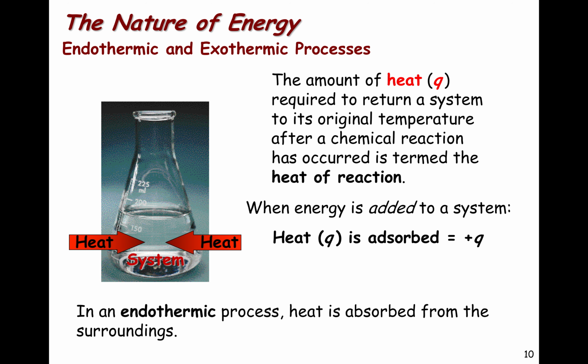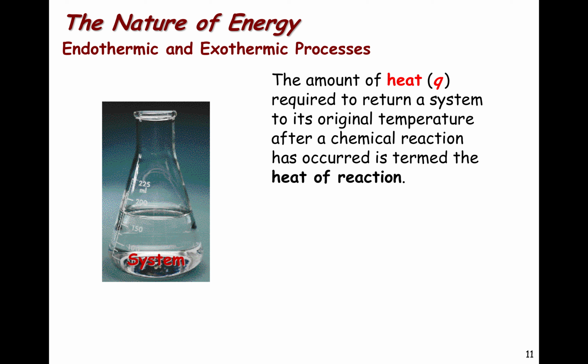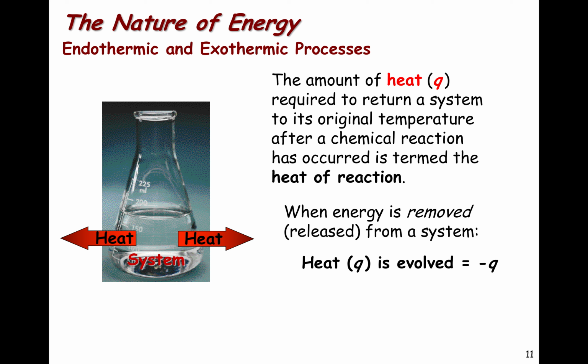So this is then, by definition, the so-called endothermic reaction. Conversely, if we have a system that is going to give off heat, that heat will go into the surroundings, causing the molecules, the water molecules, to move faster, and therefore the temperature would go up, and we would say that this is an exothermic process. So in this case, we say that the heat, which is given the symbol Q, is negative, whereas in an endothermic process, the value of Q would be positive.